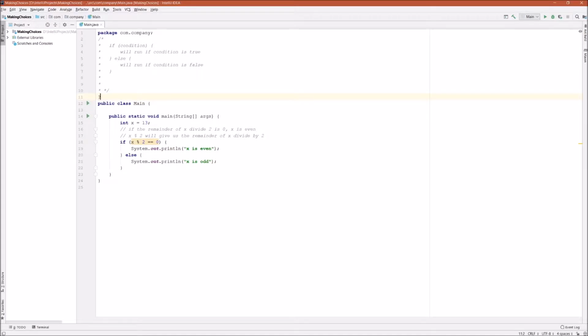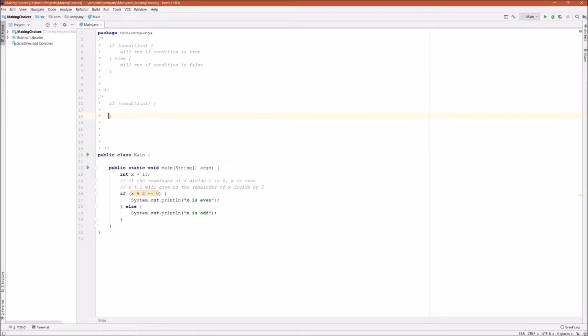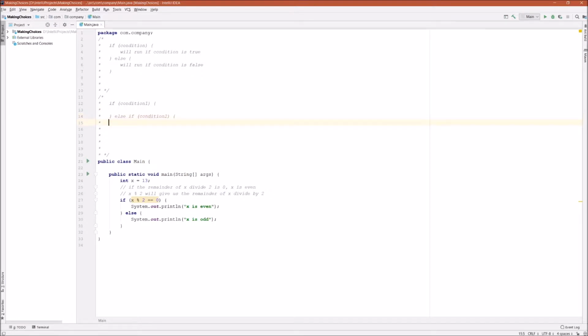Let's start here. So if you want to nest if-else, what you're going to do is like this. This is the first condition. So if condition 1, and then the code that you want to run, and then following that is your else, and then space, and then type another if, right? This is your condition 2. And this is the code you want to run if condition 2 is satisfied.